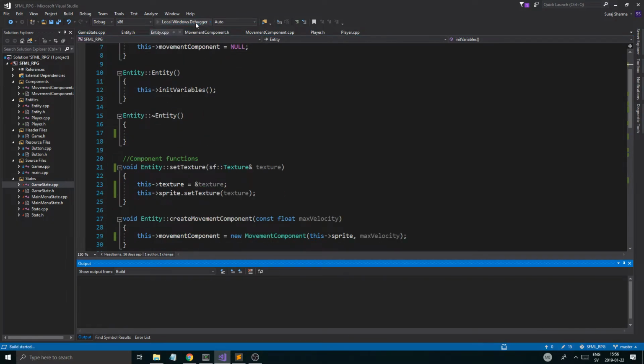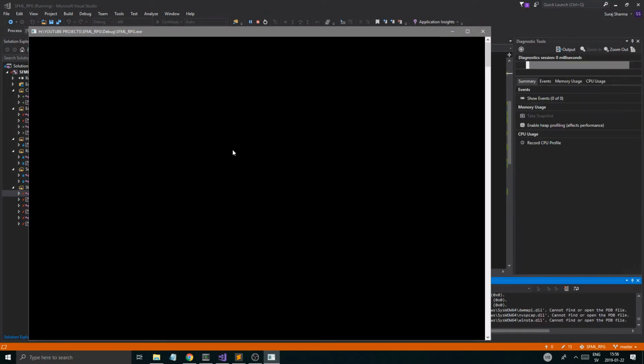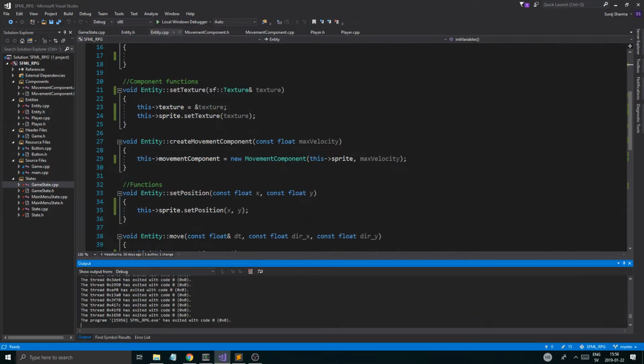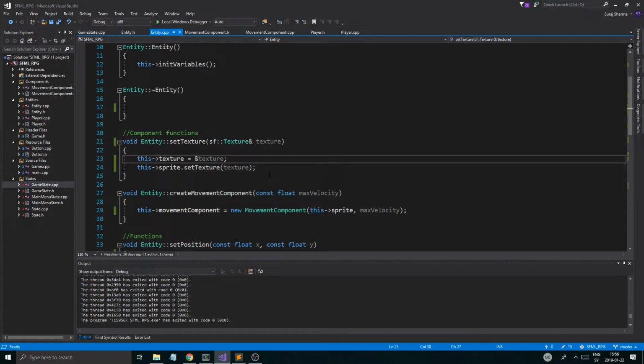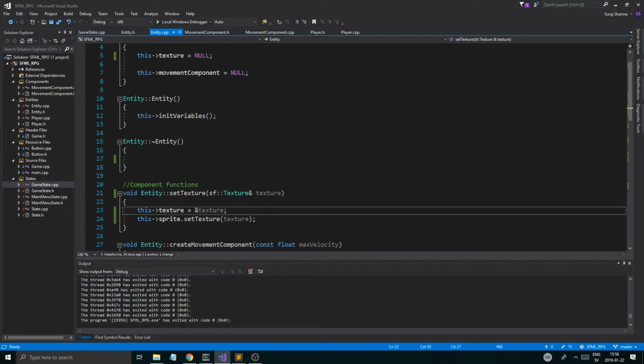Okay, guys and girls, let's just try this. Let's see if we cleaned everything up like we should have. And then we're going to start working with acceleration, once this component system is kind of working. Hopefully. Yeah, it's still working. Okay, so we got the texture. Everything's fine. Everything is nice. Perfect.